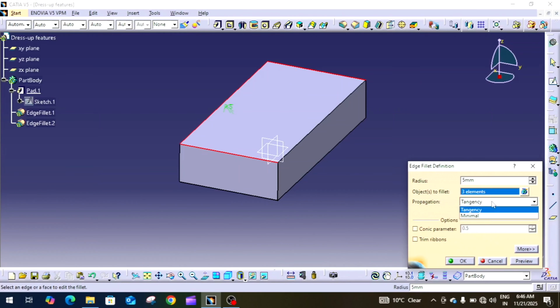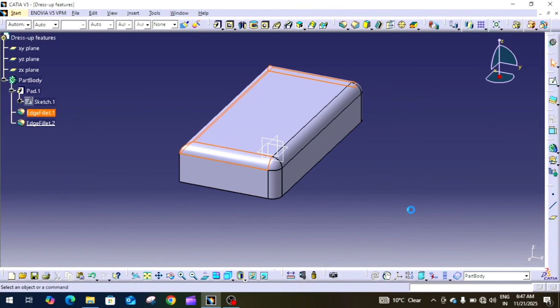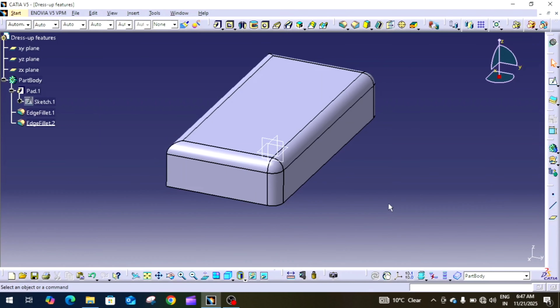You can change the tangency in propagation, tangency, or minimal. And you can preview to see your changes and click on OK. Now you can see this is called fillet.